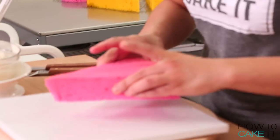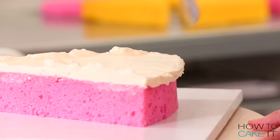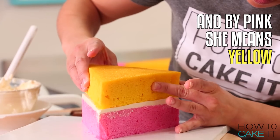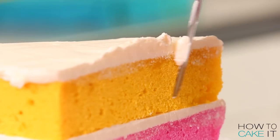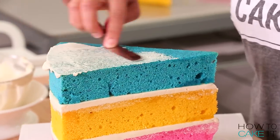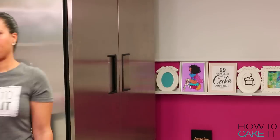It is time to start building my two giant slices of cake. First, I lay down a yellow triangle of cake and carefully spread a layer of Italian meringue buttercream. The key to stacking this cake is keeping those layers of buttercream completely level, so when we see the giant slice from the side, we see nice clean filling. I place the pink triangle on top, then add more buttercream, and add the top blue layer. Once filled, I crumb coat the back and top, then chill it. I'll repeat this whole process one more time to create my second slice of cake.